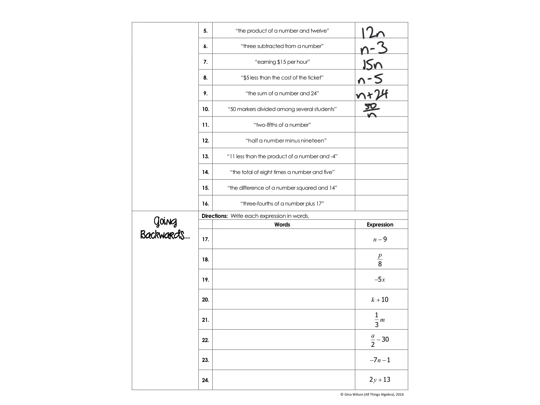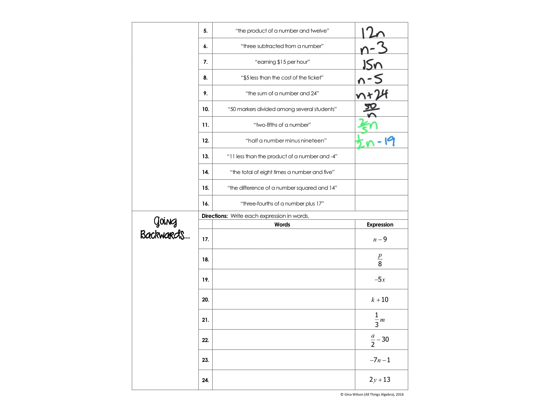So hopefully you did okay on all those. Number 11, we have 2/5 of a number. Notice we have that multiplication indication in there with that of. So here we would write this as 2/5 n. Number 12, half of a number minus 19. So we would write half a number and then minus 19.